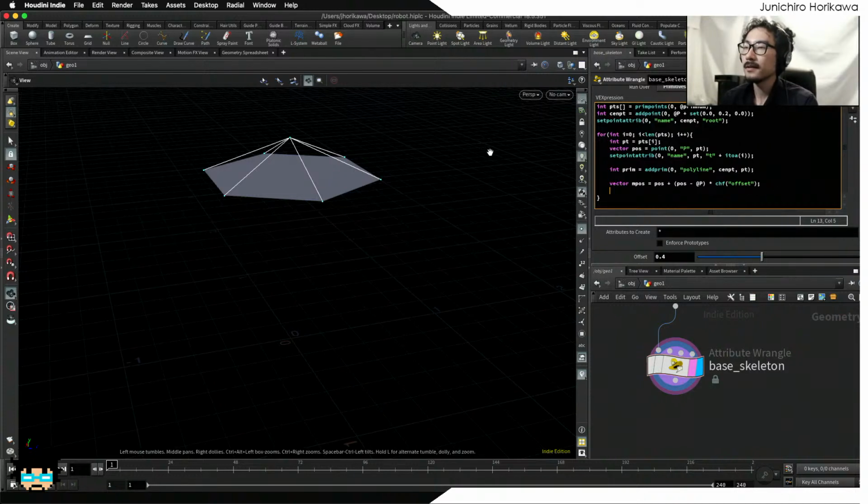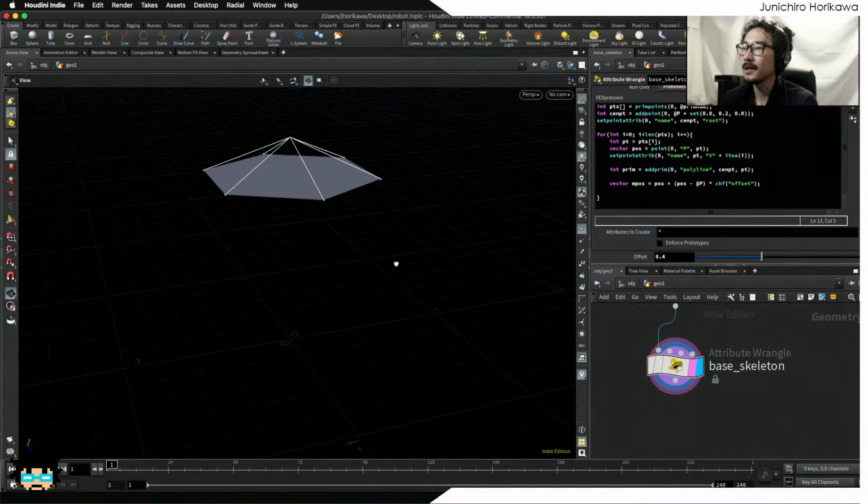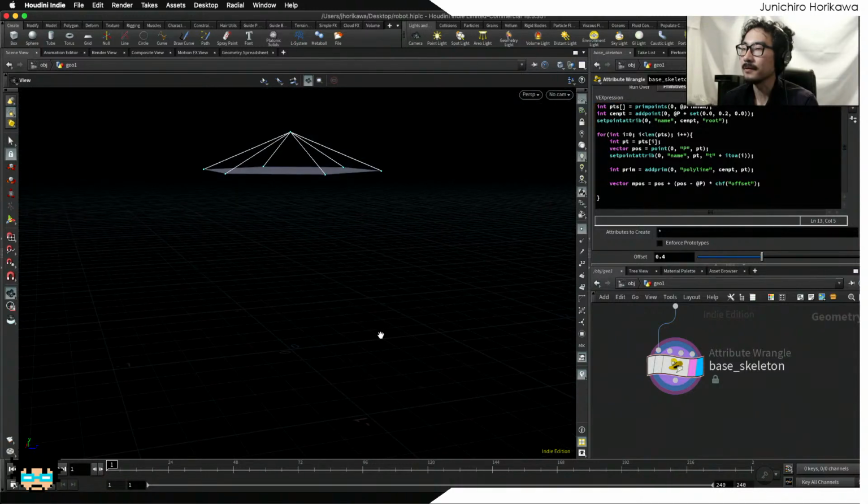Then currently the height of that point is at the same height of this primitive, but I want to change this to the middle position from this point to the ground, so I can just change the y value, multiply by 0.5, making it the middle point position.